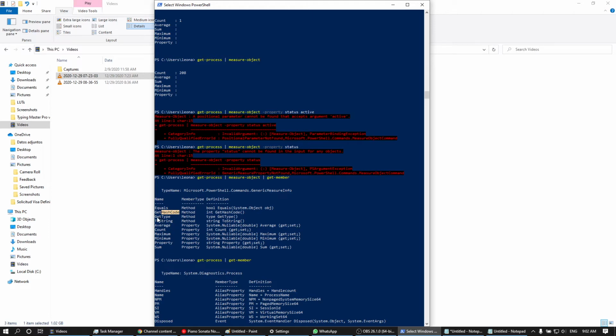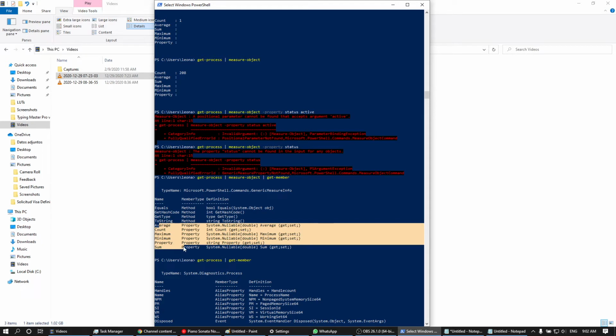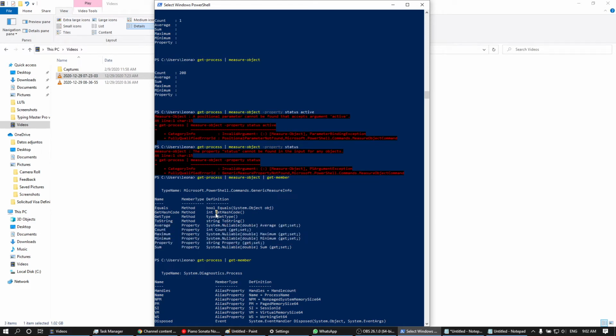We can get the style. We can turn it into a string, and we have 6 properties with certain values. So I cannot get the name.